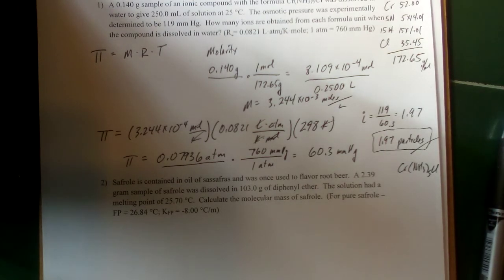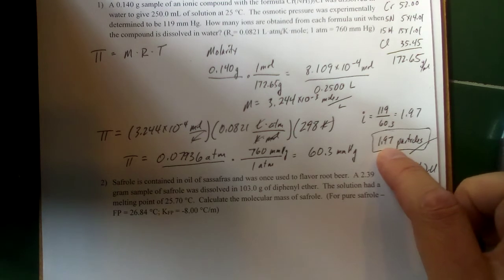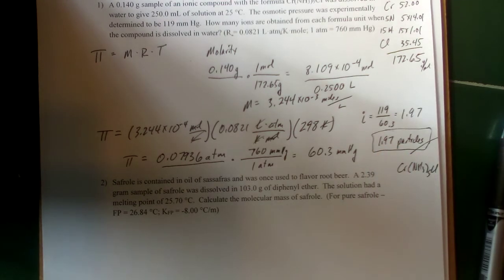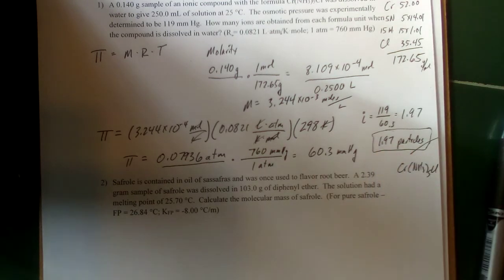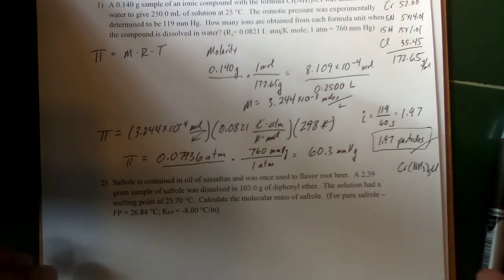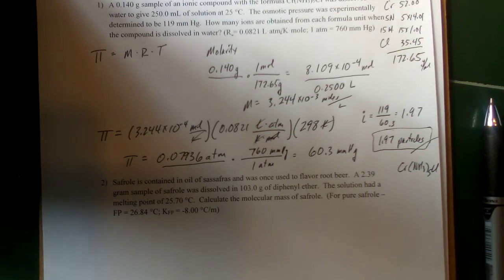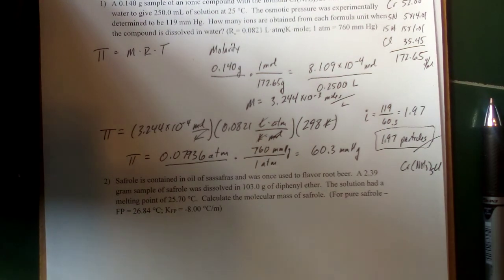And again, the value for the Van't Hoff factor is going to be temperature dependent. At really low concentration, this could approach 2 if the solute is breaking into two pieces. But as the concentration goes up, those separately charged pieces will be closer relative to each other in the solution, and they're more likely to start to interact. So this value would probably drop some if we started to dissolve more of the chromium here in this sample. Okay, we'll stop there. We'll come back with a different video for problem number 2.